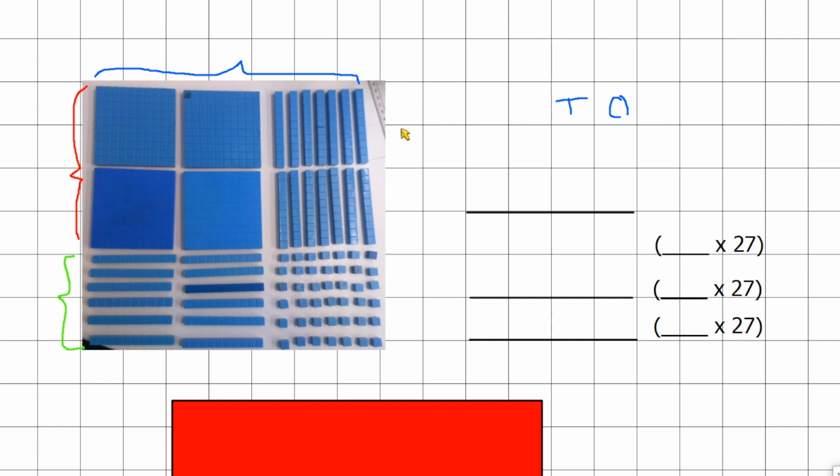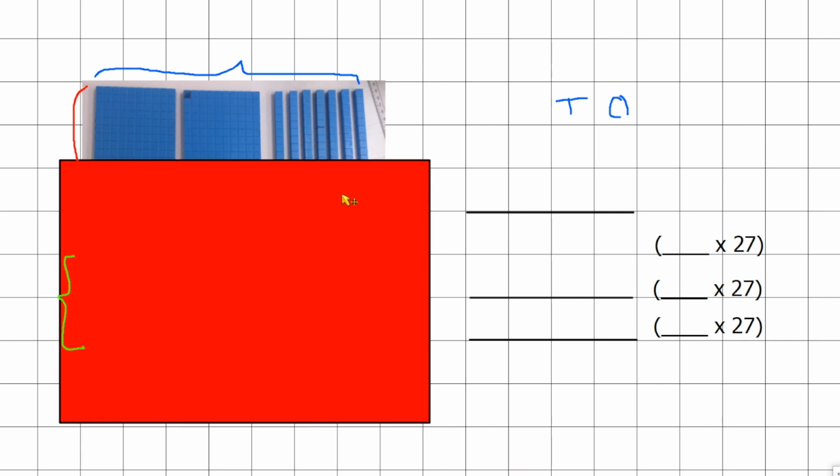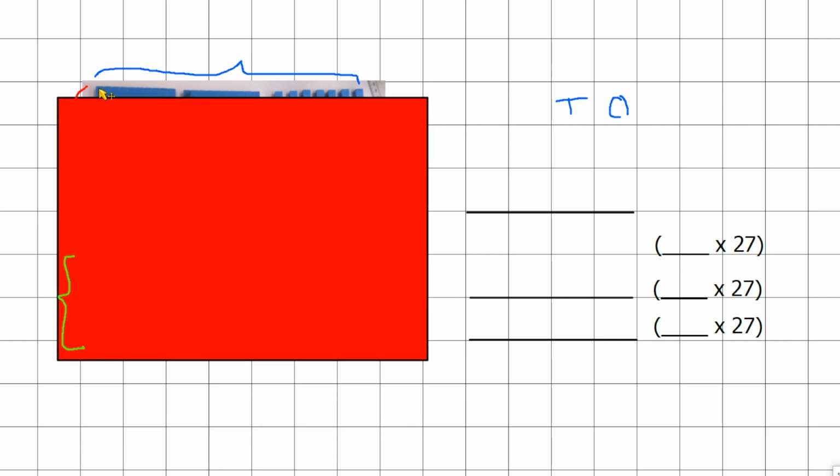Right, so let's have a look at a similar problem. I've got a photo here showing a multiplication array. I've got a number and I've got that number repeated a number of times. Can you tell me what calculation I've got to work out to find out what this number is? Yeah, well, I had a look to see how many were in one row. 10, 20, 23, 26, 27. So I've got the number 27 and it's repeated a number of times. How many times is it repeated?